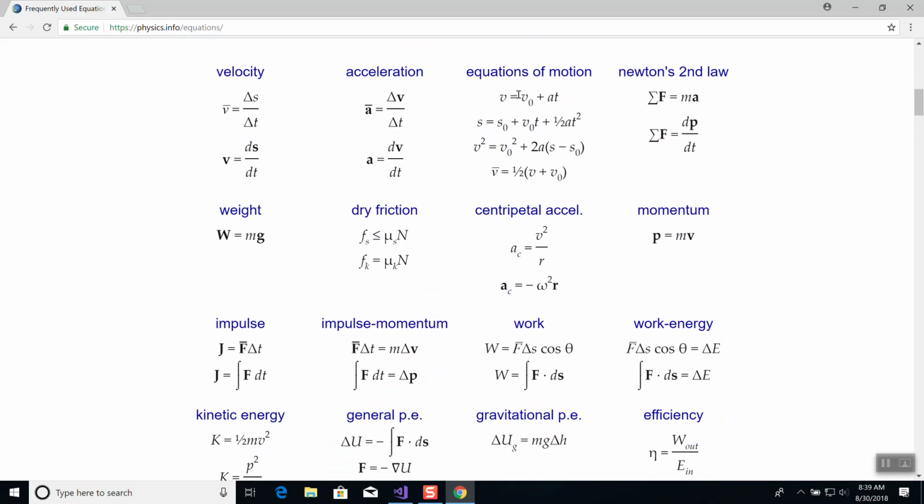Now I'm going to have you program in this equation of motion here. V is equal to V naught plus AT.